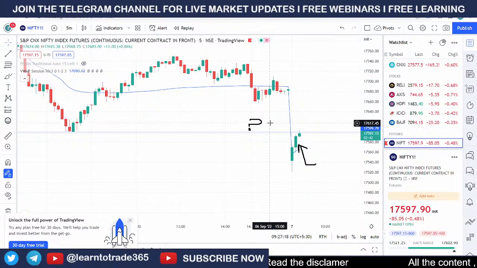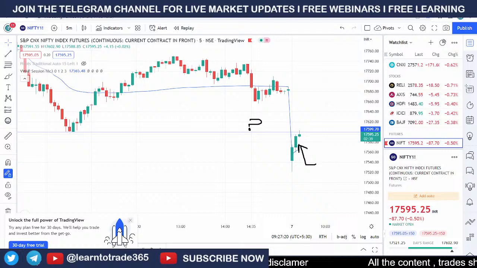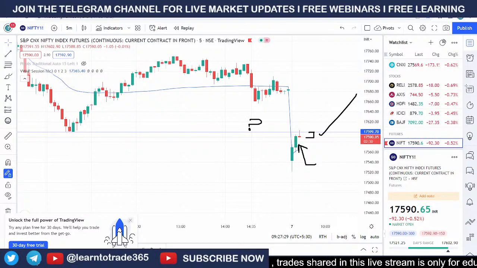On Nifty, the immediate important zone is this 10-point zone. 17,600 to 17,590. This 10-point range will be very important for the bulls. How the buyers are reacting after the initial first few minutes of up move in the price.